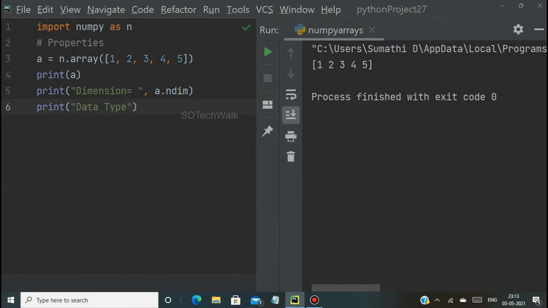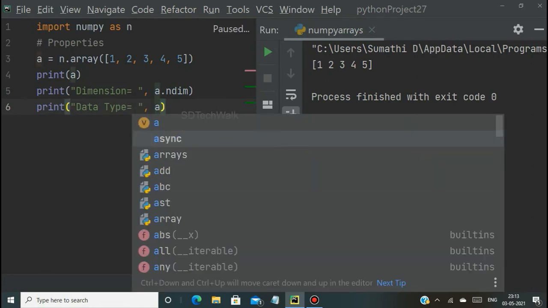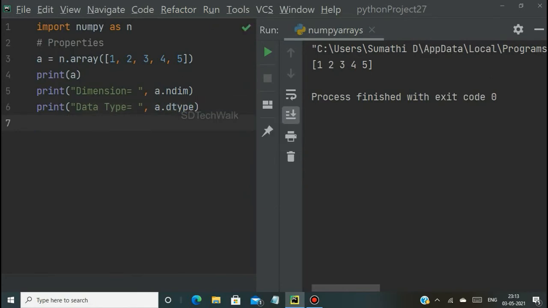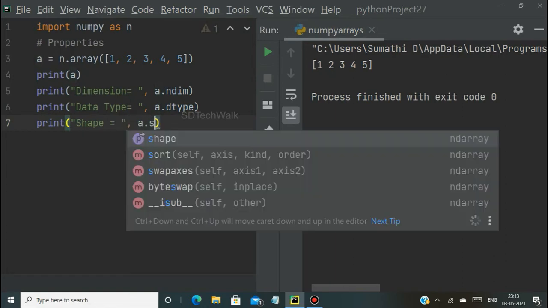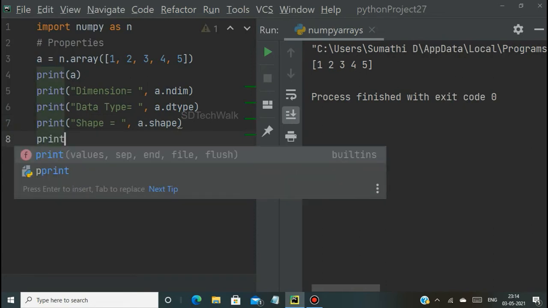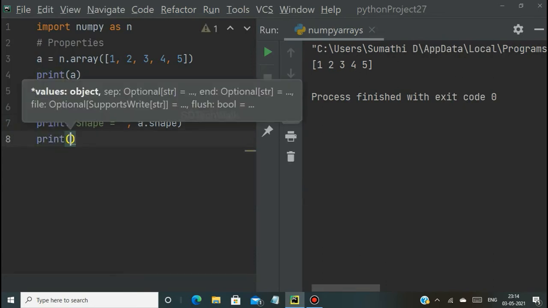We have the dtype attribute, a dot dtype, which will give you the data type. And the other property I want to know is the shape of this array. The shape will be given by a dot shape.